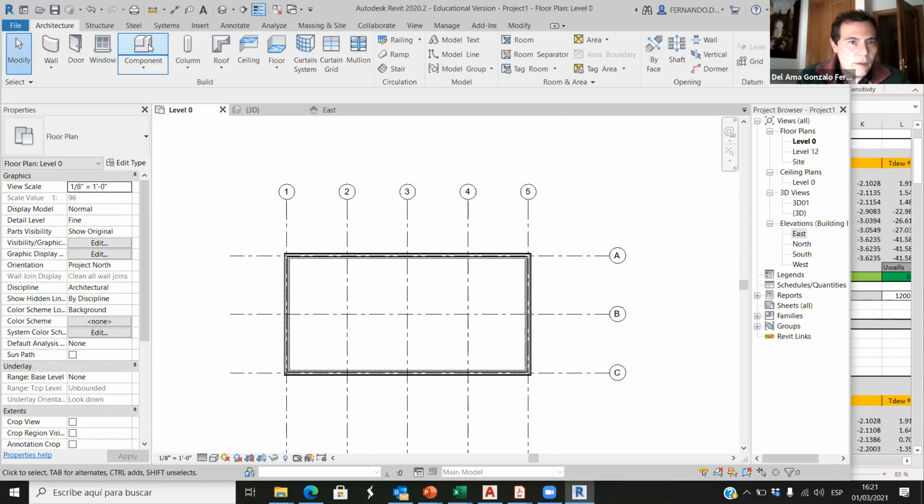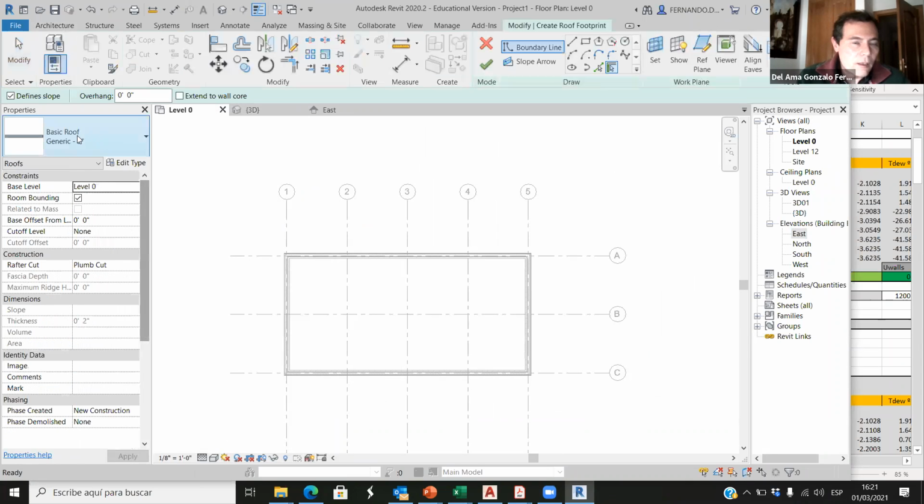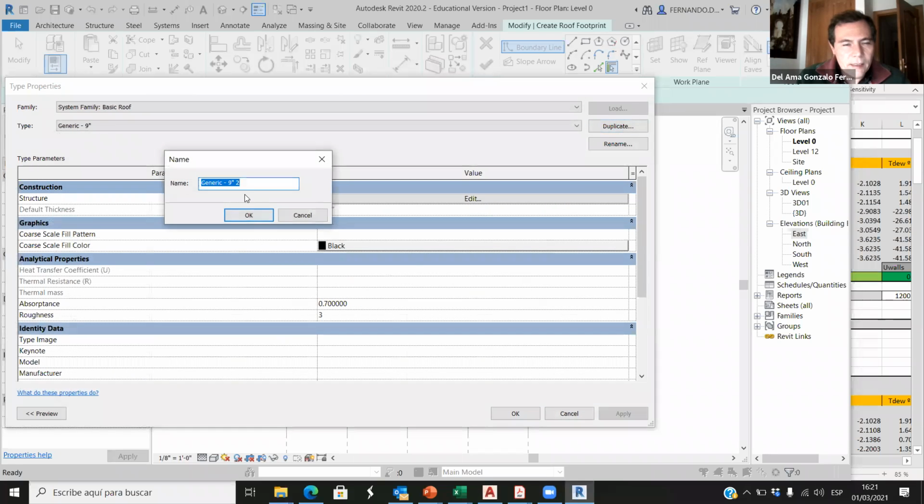So for the roof, architecture roof, I have to duplicate this. So I edit type, duplicate, and this is arch 360 roof R80.